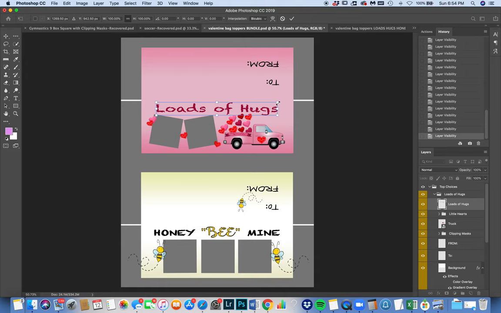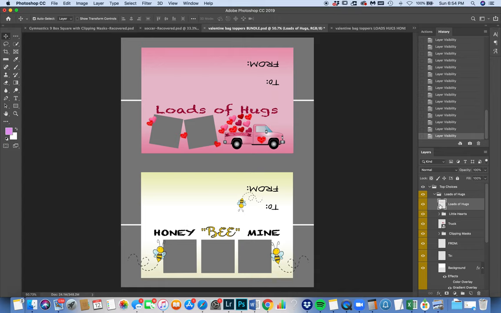So when I resize, I do not need to use my shift key if I want to keep my aspect ratio, which is different than the older versions. However, if you want to change the aspect ratio, let's say you just want to make it wider, but you don't want to make it taller, you can hold your shift key down. And that's how that works.